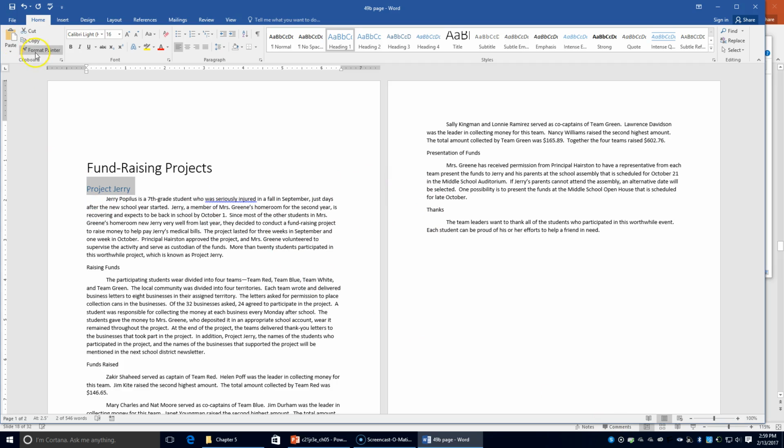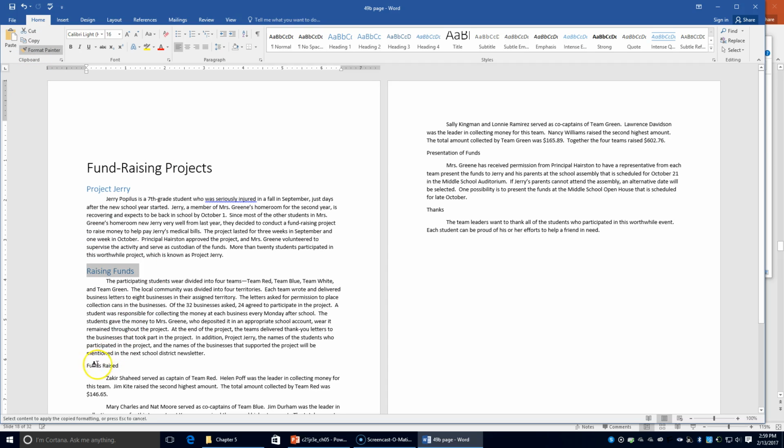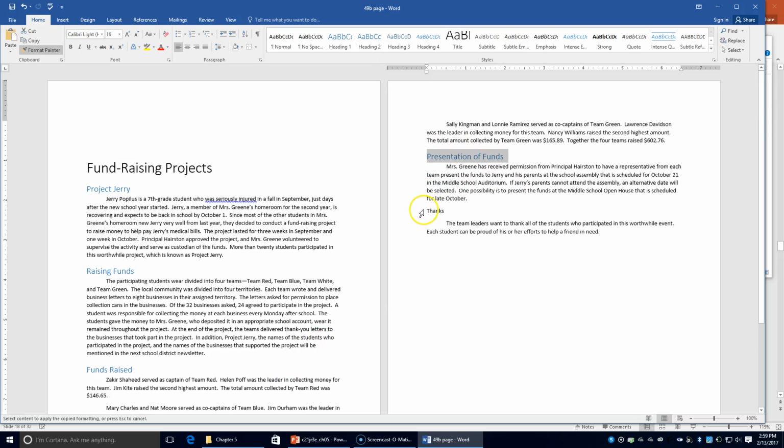So here, I'm going to use the Format Painter. And you know what? I'm going to double click on it to make sure it's set. And I'm going to highlight each of these side headings. Okay. Or you could simply highlight each of them and make sure you choose Heading 1.